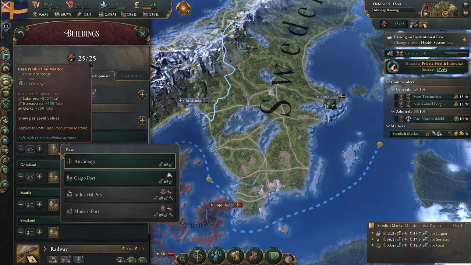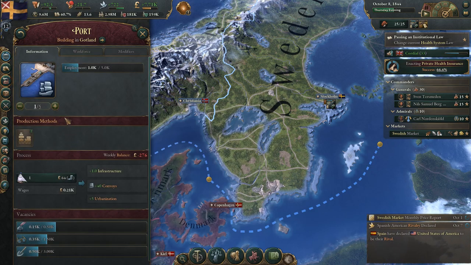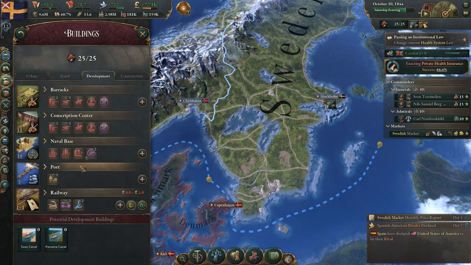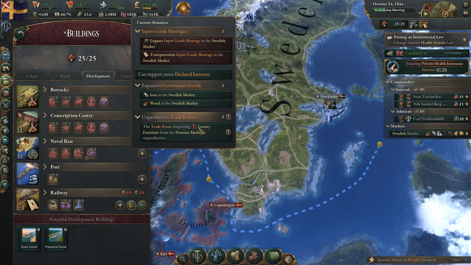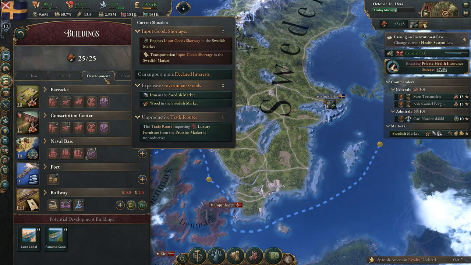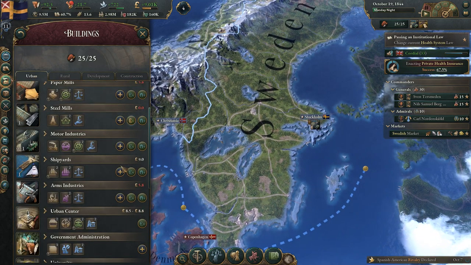So that is doing Anchorage and not cargo port. That probably explains why I was running low on port. Yeah, okay, let's just pretend that fixes the issue that I don't remember running into. Yeah, transportation is still a problem. Motor industry should hopefully help.